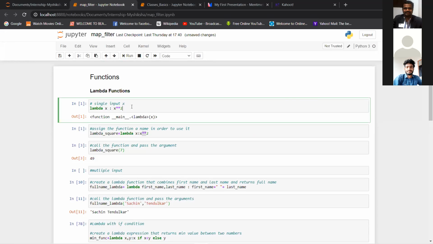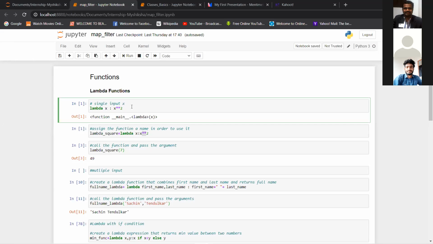Here also the same task is executed, but if you remember, that piece of code was multi-line. You had to write various lines of code to create that function. But here you can create a function using lambda in just one line of code. So this is the advantage of using lambda functions.